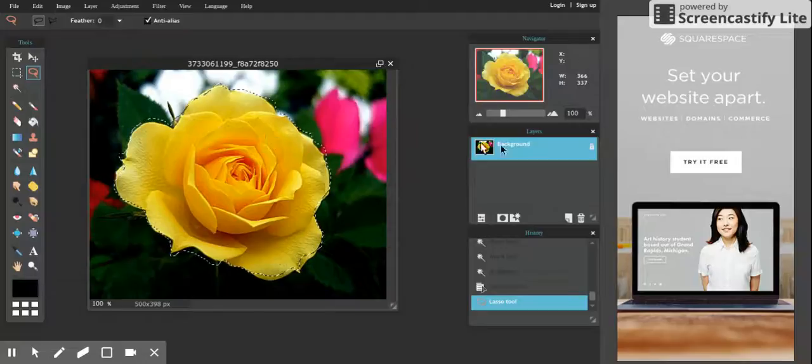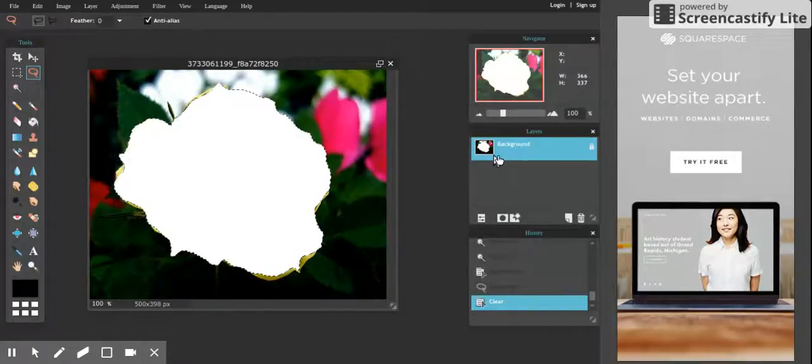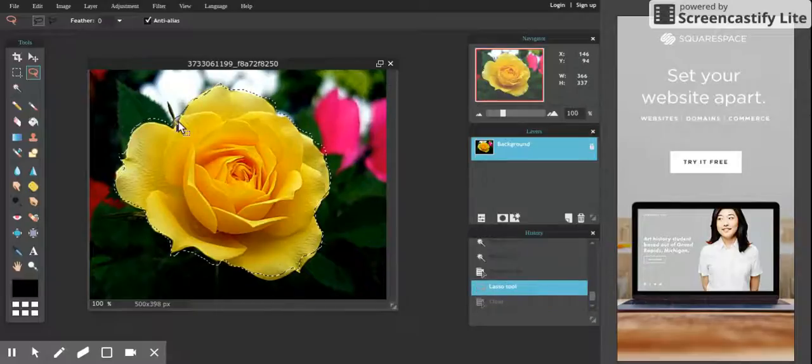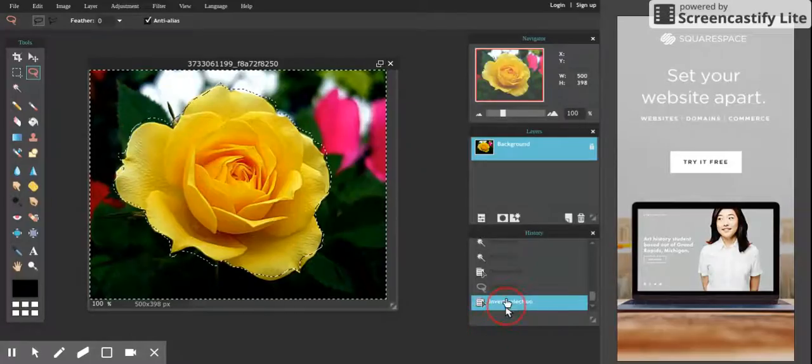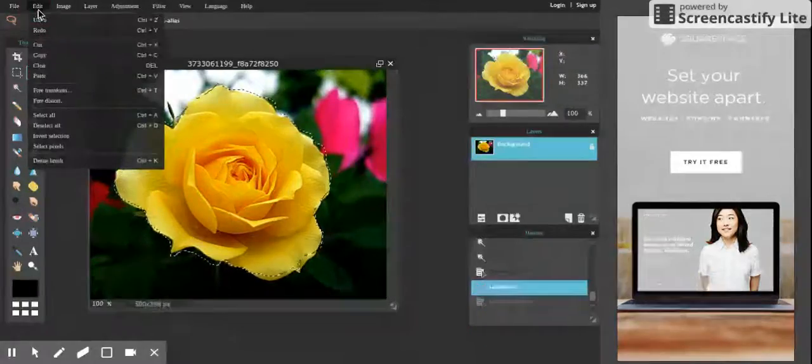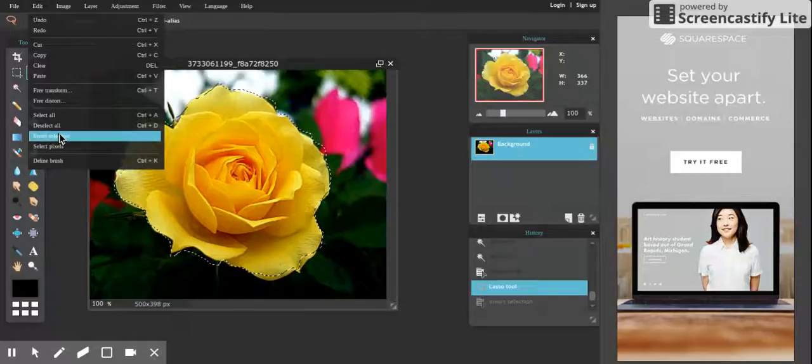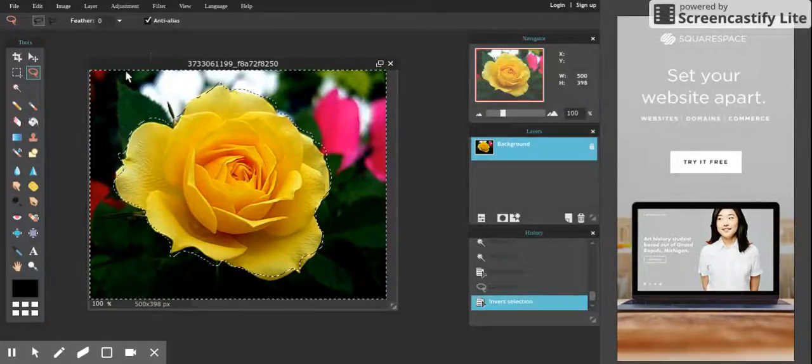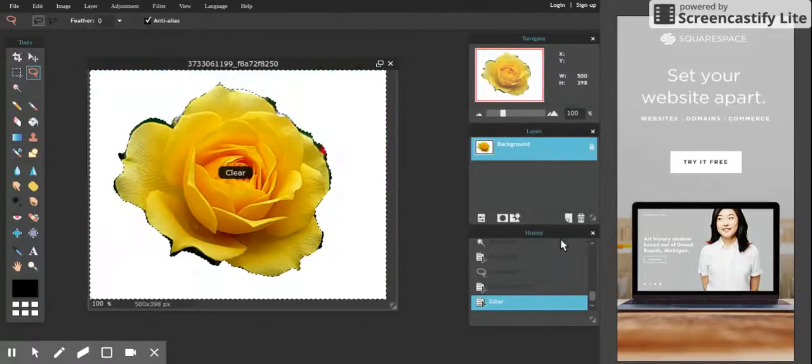Now, right now we have the rose. So if I were to hit backspace, you'd be deleting your rose. So I want the background. How do we get the background? You want to right click on the background and hit invert selection, which means flip it. Okay, the other way you can do it is by going up to edit and again, invert selection. So you can see the running ants go all the way around the border as well as the flower. Now if we delete it, you are not deleting the flower. So we're going to go ahead and deselect that.